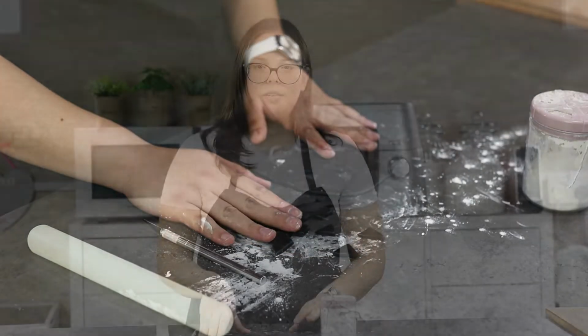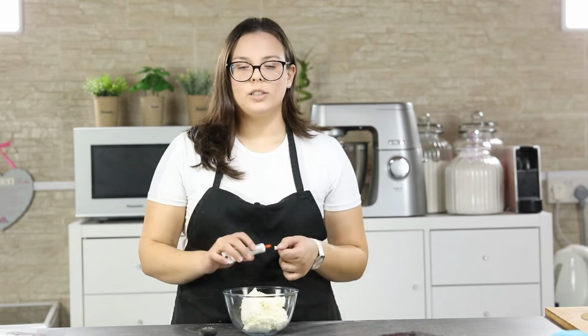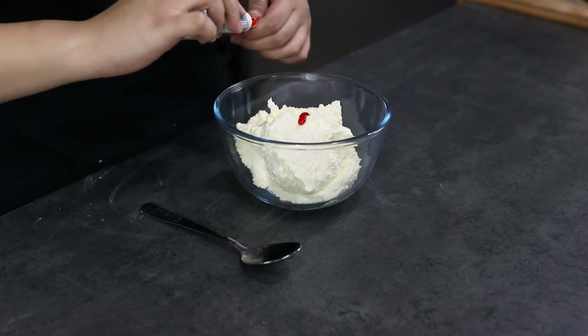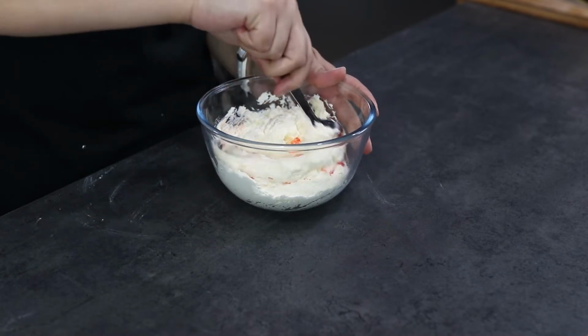Our details are ready, and now let's get started to decorate our cake with buttercream. I have also prepared some of my American buttercream recipe, where you can find the link right here. I will color some of my buttercream with an orange color. I will use color gel paste, about 2 to 3 drops, depending on how strong you want the color to be. Mix using a spoon until you reach the color you want.